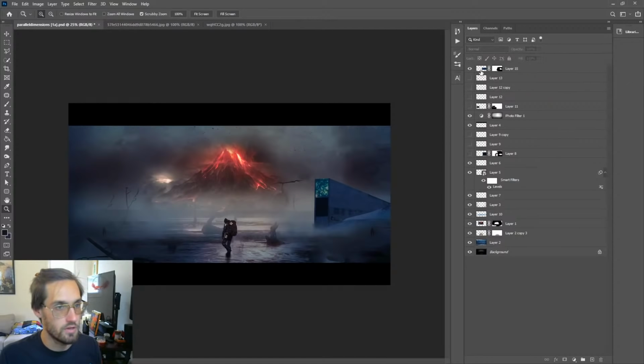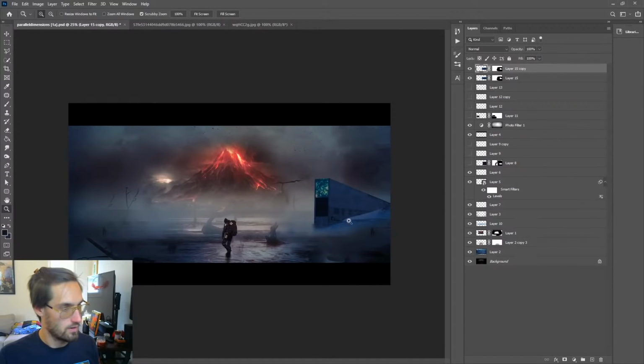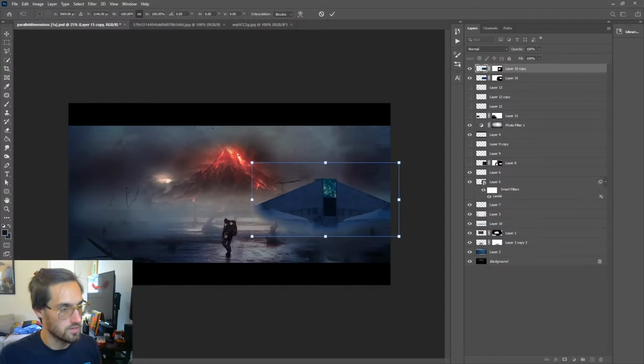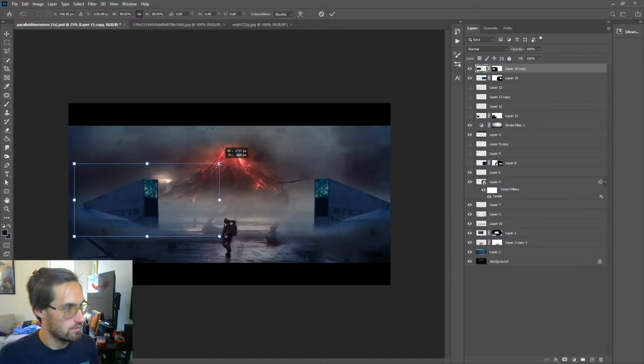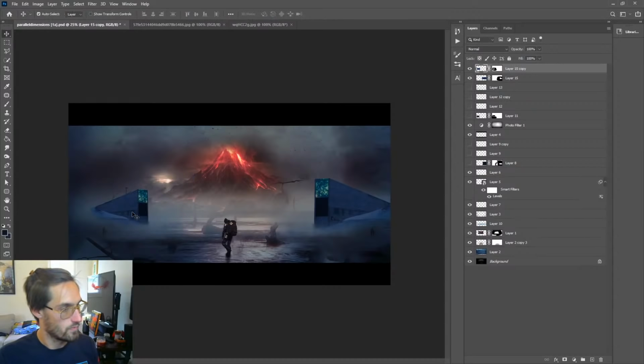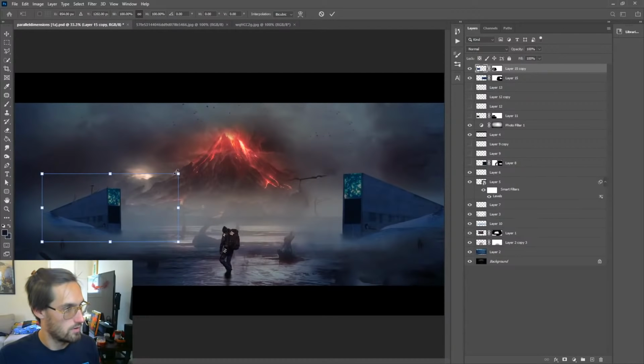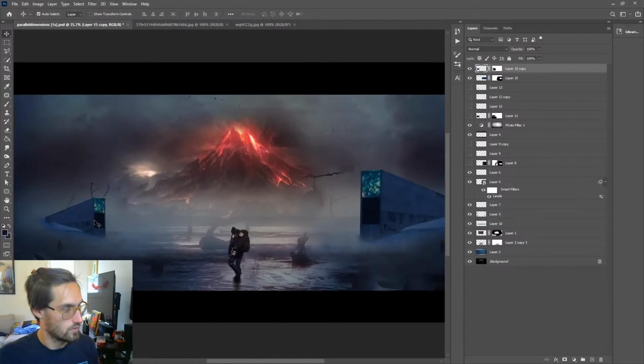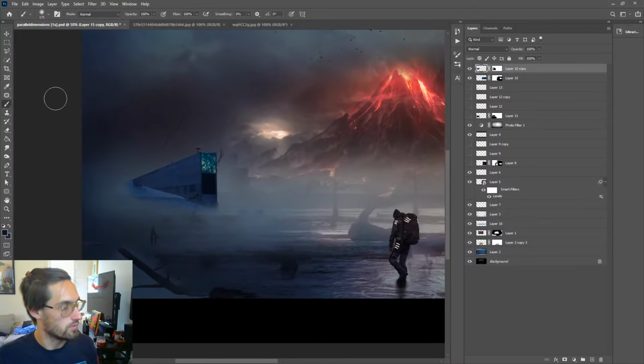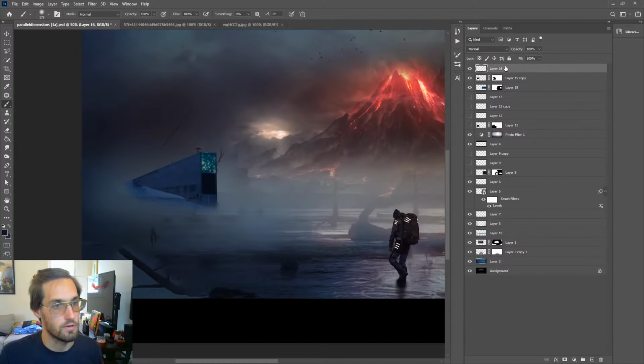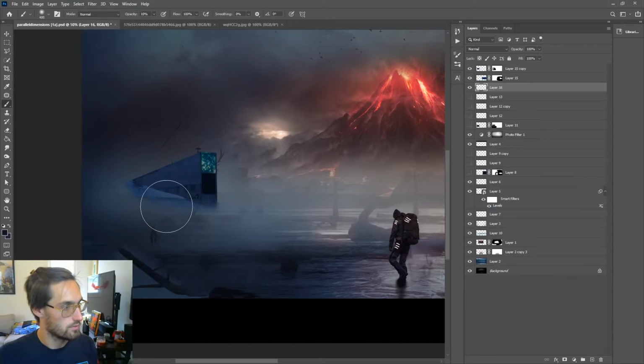So we could do something like this and then maybe duplicate it and Control-T, horizontal flip. Put it on the other side, maybe scale it down so they're kind of like going off into the background. Like this. So there's multiple versions of them, and then we'll give them some shadow to ground them with a low opacity, large feathered brush.